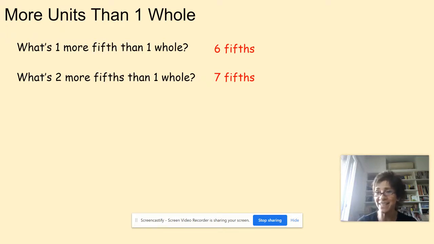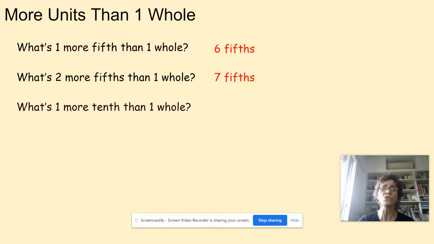7/5. I divide my whole into 5 parts and I take 7 of them. Now you're wondering, how can I take 7 if I only have 5? Well, obviously from a second whole. Okay, remember, I think we saw that in a problem with cakes. So you have 1 whole cake, you divide it into 5 parts. If you want 7 slices, you have to have another whole cake.